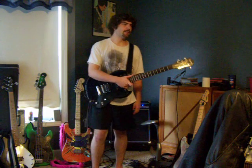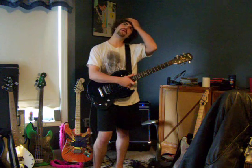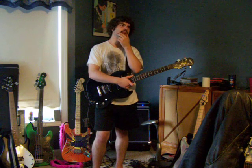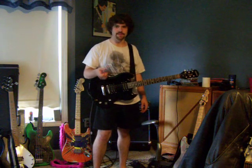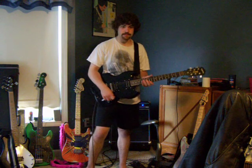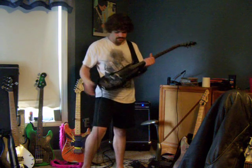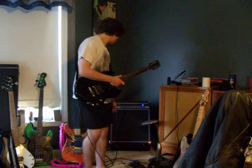I had this model guitar until around Christmas time when I traded it for, I think it was a Squier 51. That was for sure. I traded this for a Squier 51, back when the 51 was made by Squier and not by Fender. So anyway, I'm going to be playing this guitar through my rig.